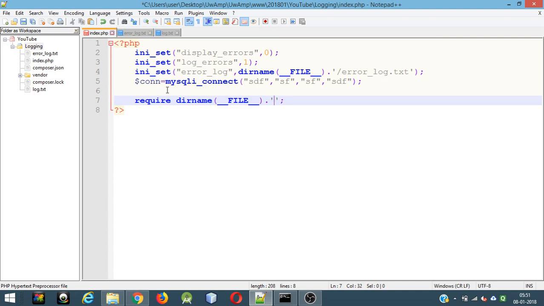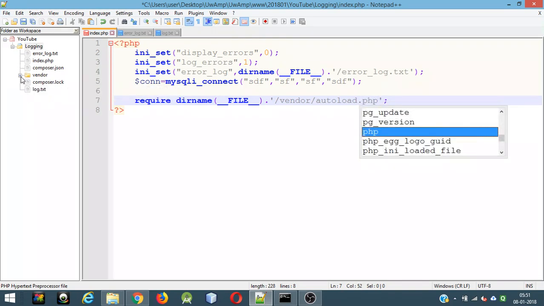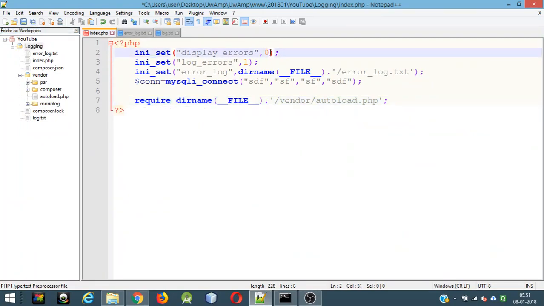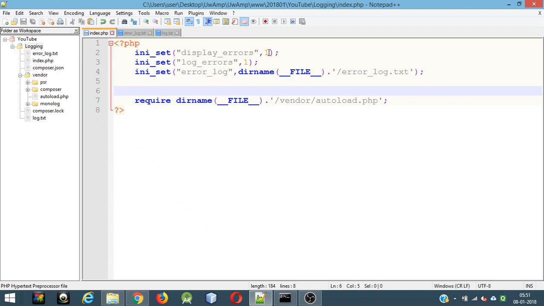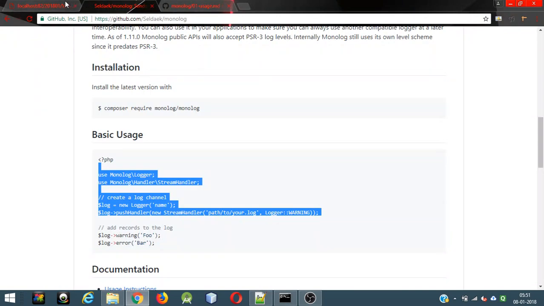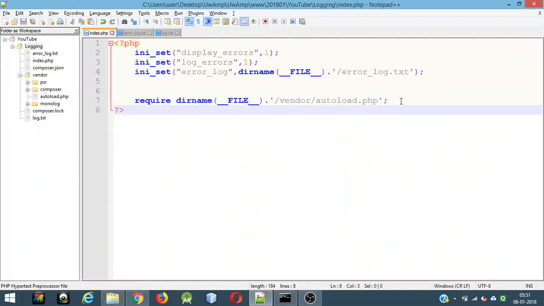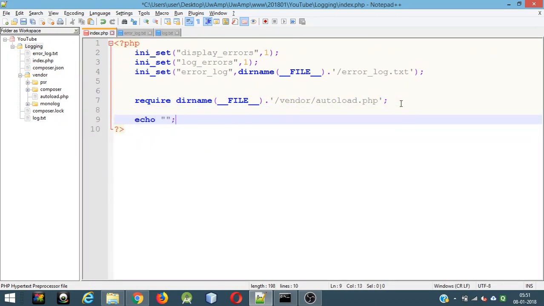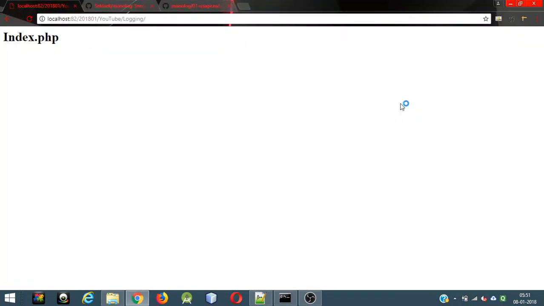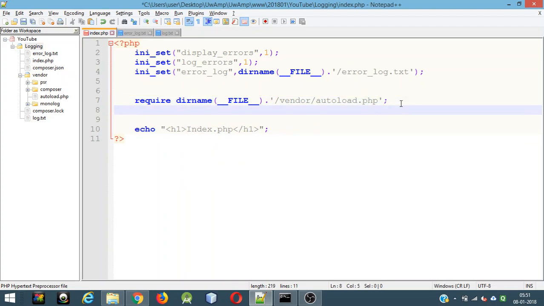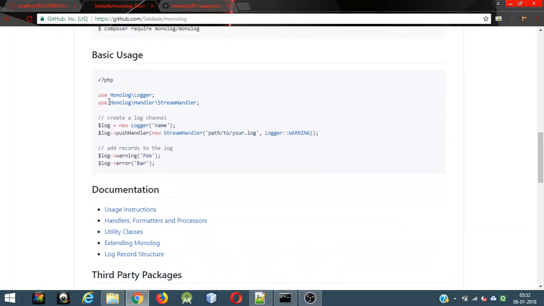So require dirname file, and then what we have to require is actually autoload.php. So vendor slash autoload.php, and it is here, autoload.php. So display errors, let's set it to 1 here because otherwise we cannot see the errors ourselves. And let's remove this line because we don't want to generate errors at this moment. Okay, so requiring this file, not include, require, because I believe in require more than include. And then let's print some line here just so that we understand that our code is getting executed. So h1 and index.php. Okay, so yeah, the require is all getting executed. And now let's copy paste this because we'll be using it.